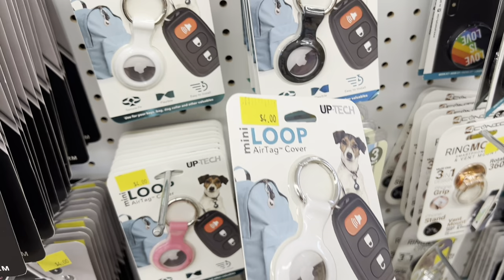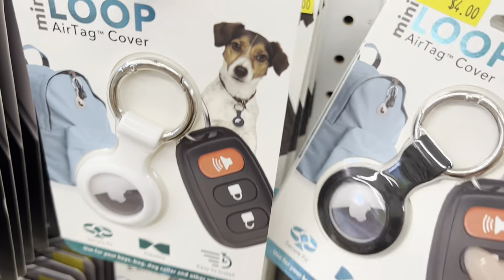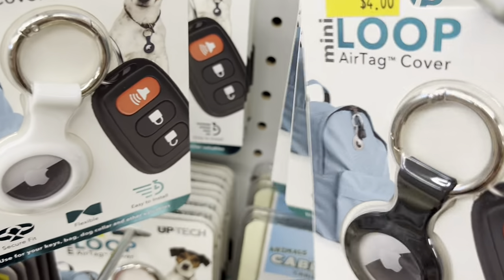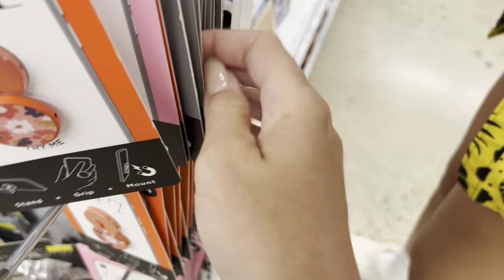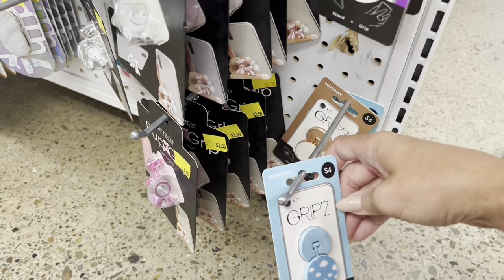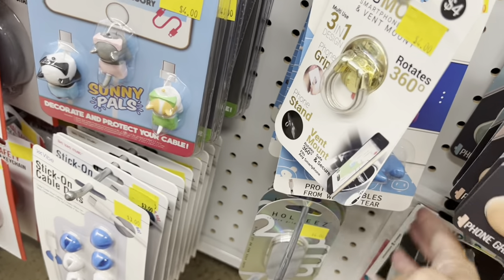I just bought two of these at the Apple Store — it came to like $30. And these are $4. Let me know if you guys use these, if the quality is good. It doesn't look like this — it's not like a metal, it's like a silicone kind of thing. Help me find a pop socket — a basic one, that's what I'm looking for. So it can be like neutral. But I don't see like a neutral pop socket. I just got my nails done literally, and the gel is already coming off. I just don't feel like going back to get it fixed because it takes forever to get your nails done. But I probably should.